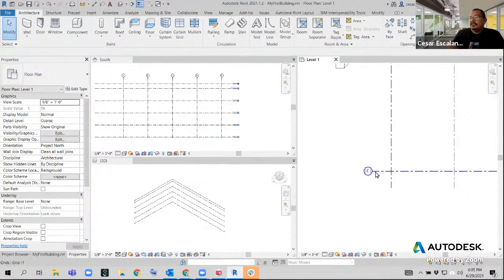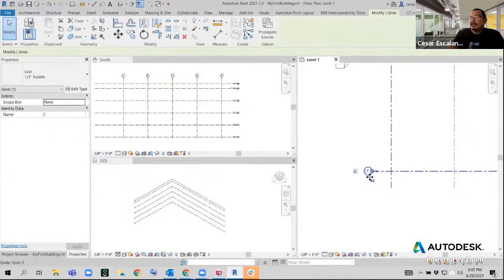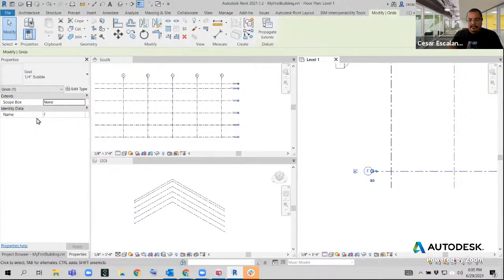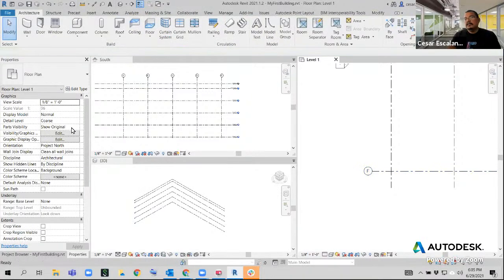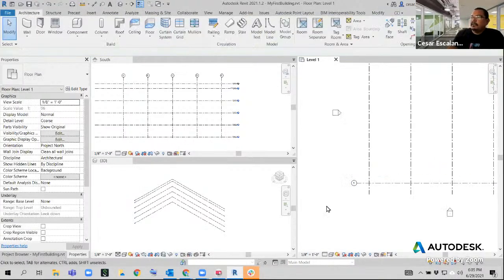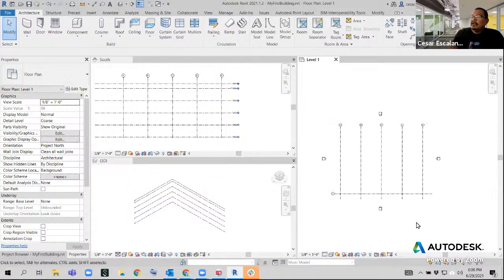I'm going to change the value. You can change the value by just typing on top of it. You can also change the value if you select the grid and you look at the identity data in the properties. I'm going to change it to grid 1. And I'm going to create 5 grids horizontally, but I'm going to use a different method. I'm going to use the pick line tool.